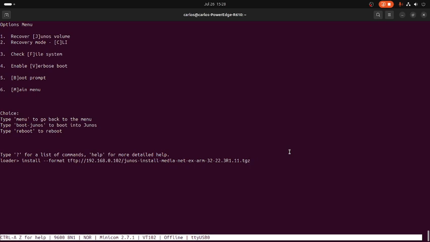If not, we are going to try a different way to recover the unit. Let's see if this one works. I tried it on different model numbers, EX4300, EX4200. I've never tried this particular method on this model before. So let's hope that works. It's not. We are trying a different way to recover the unit just in case.